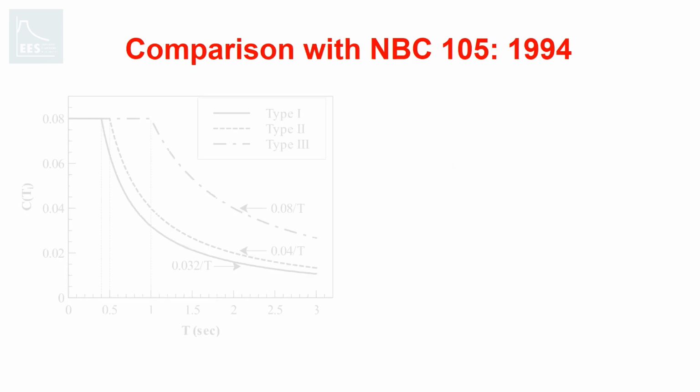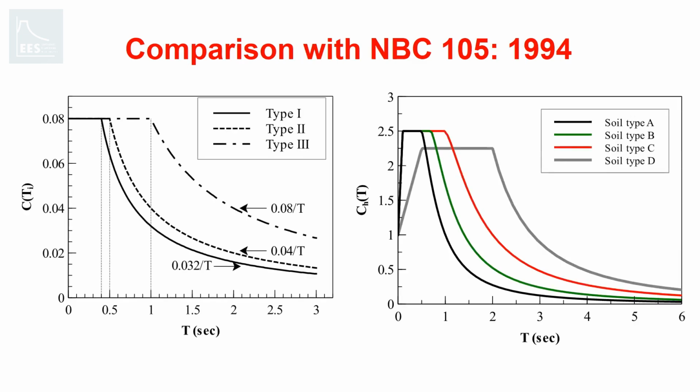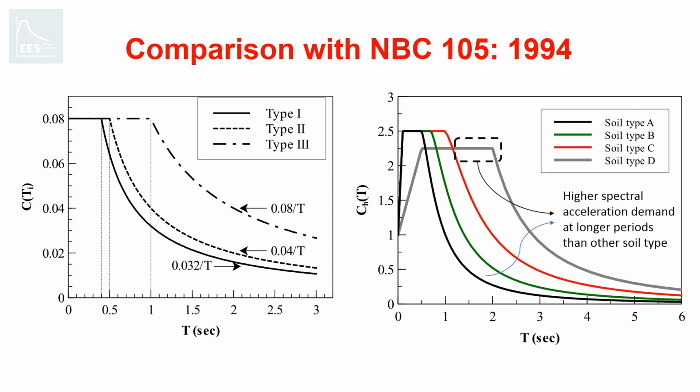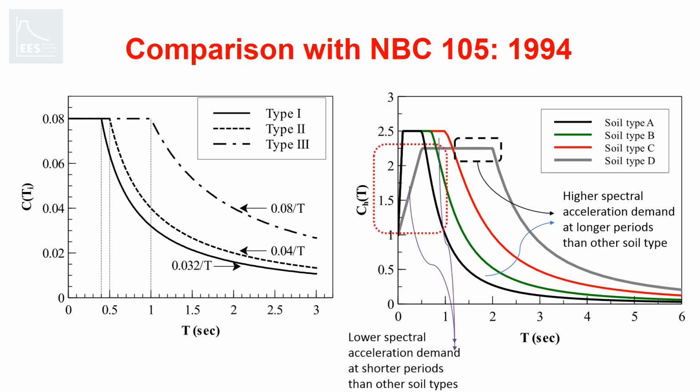If we compare this with the earlier version, then a new soil type D has been added for Kathmandu Valley. In comparison to the other soil, the peak value of spectral acceleration is low for soil type D, which is the deep deposit. The results from the site response analysis in this type show characteristics that are consistent with the 2015 Gorkha earthquake. The new soft soil class in this revision has significantly higher spectral acceleration demand at longer periods, but at smaller periods it is less than other soil classes.